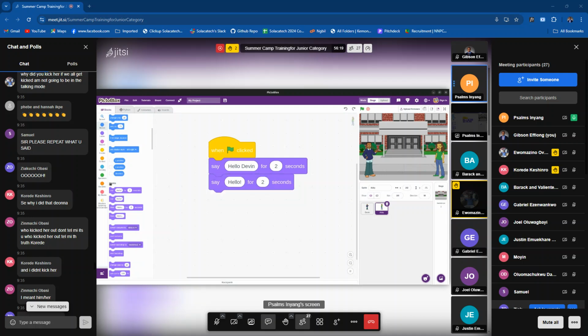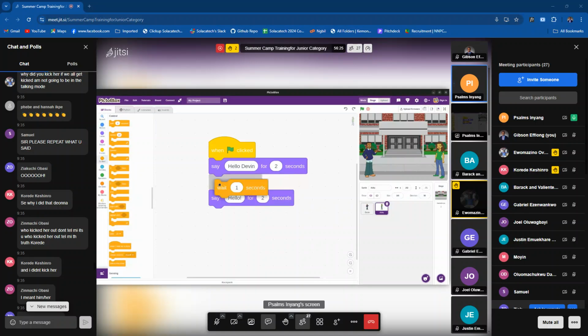But I'll have to add a control structure here to wait for some seconds before she responds. So she'll wait for, let's say, 2 seconds or 3 seconds, and then she'll say, yes, I can. Okay, so that basically fixes us up.